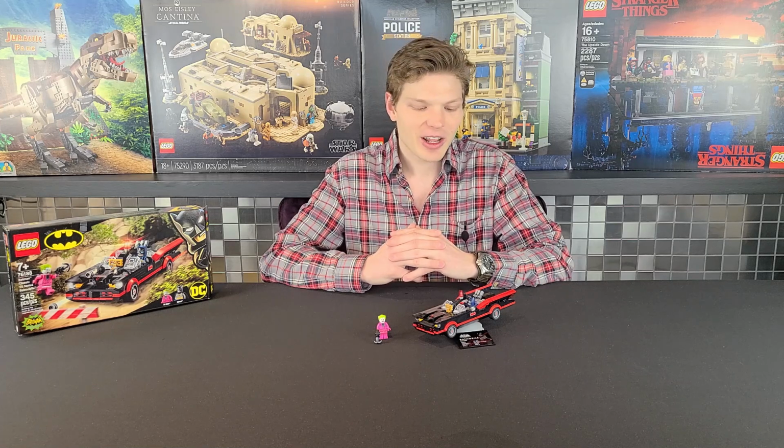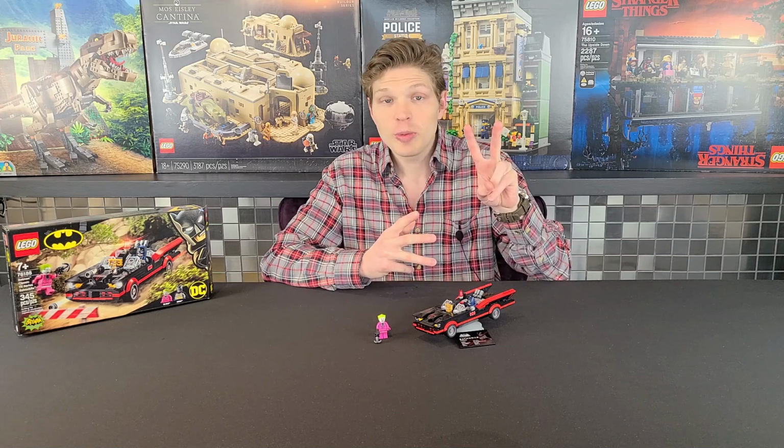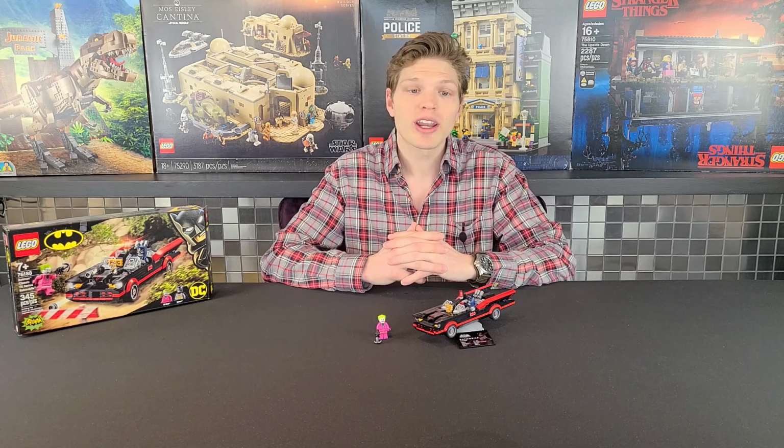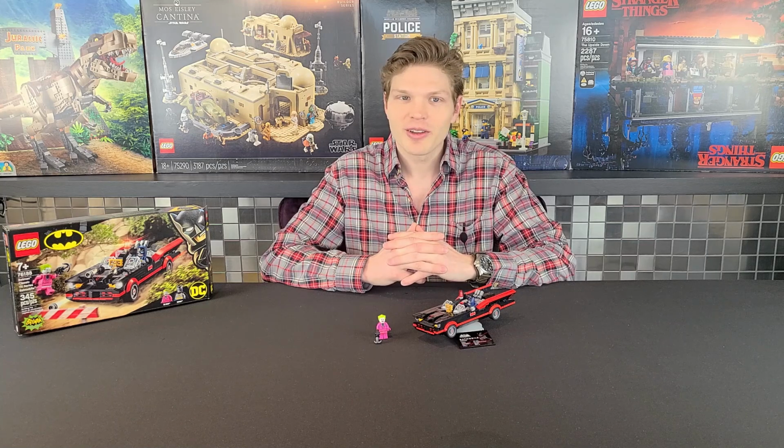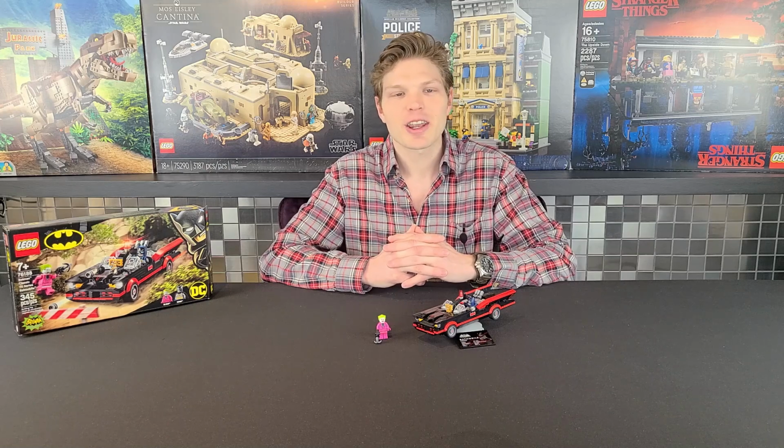Today we're actually taking a look at a very interesting model. It's the Batman Classic TV series Batmobile. That's set 76188. It had 345 pieces, 2 minifigs, came out in 2021, and it retails for only 30 USD. Now we're gonna get into why I say only. I actually have a lot of positive things to say about this one, but we're gonna take a look at the good and bad of it. But enough talk, let's get right into it.